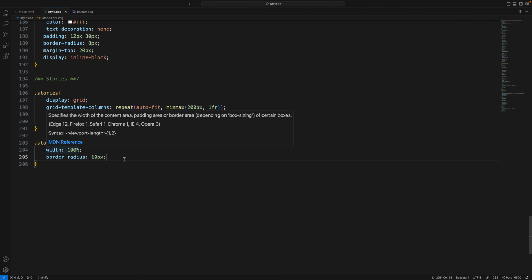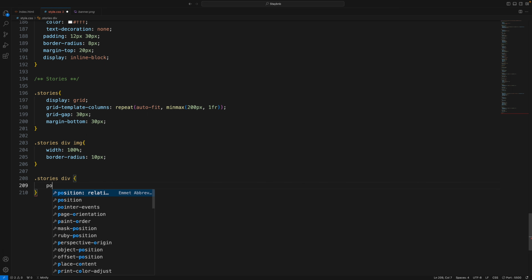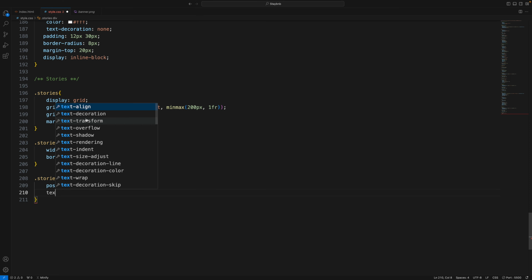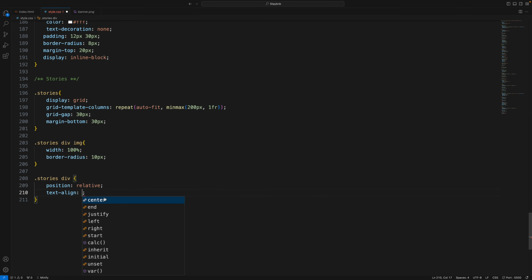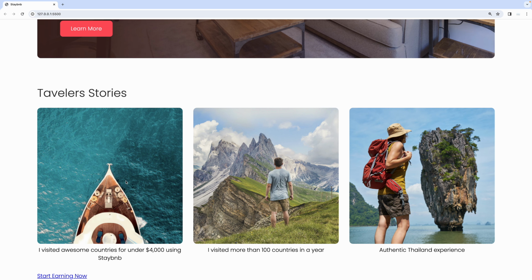It's clean. Okay. Next, let's grab here. Curly brace. Position relative. And text align center. Save. Got the word centered. Looks good.